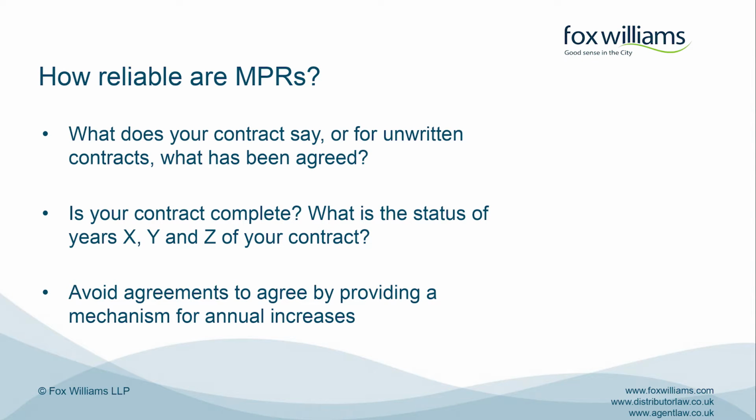So in terms of minimum purchasing requirements, their reliability, their use in contracts and then in day-to-day performance management with distributors, whether they are something that can be relied on will depend on what's agreed. So whether that's agreed in formal written distribution agreements or perhaps informal unwritten distribution agreements via emails, conduct, meetings, things like that, it all will depend on what is agreed or what is understood by the parties.